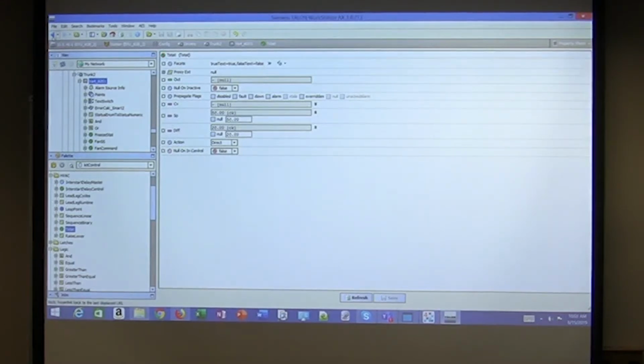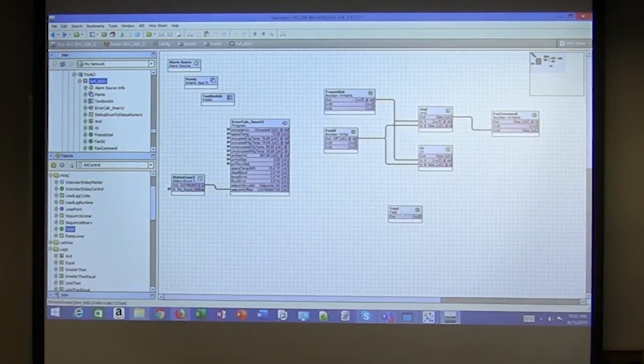Differential is the same thing as deadband. It's kind of the deadband guy on it, right? So I have this little block that I've kind of set up. If I'm just playing around, I've been copying this stuff and pasting it in this BAV A001.